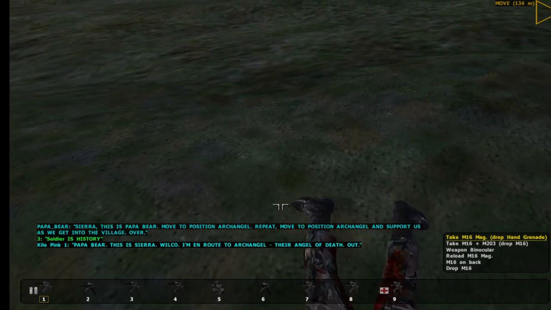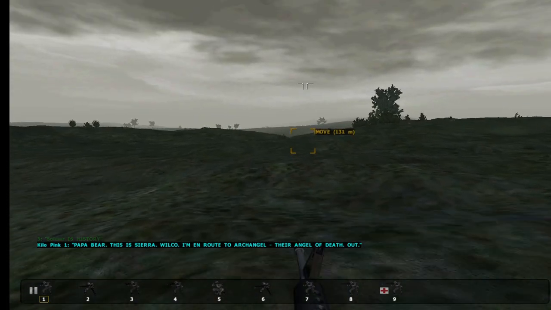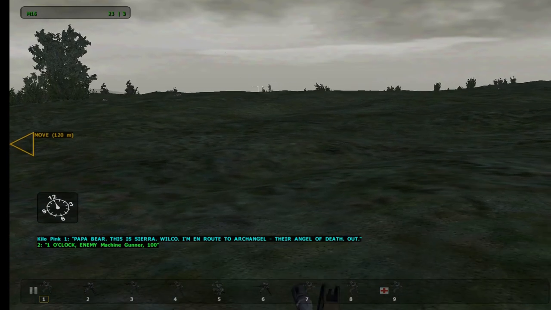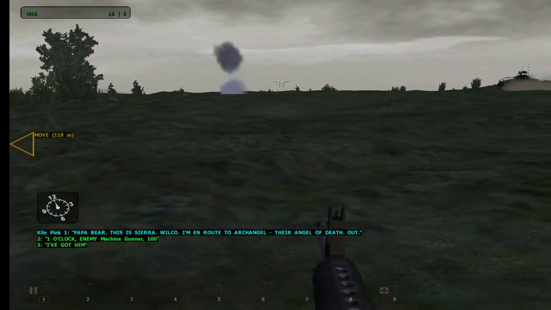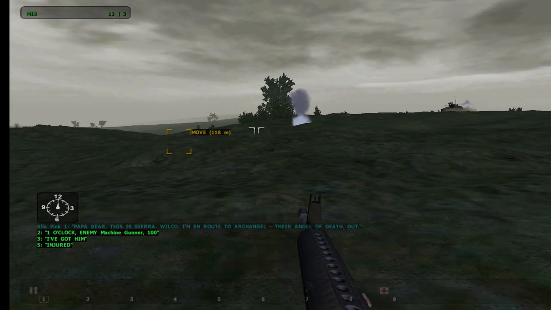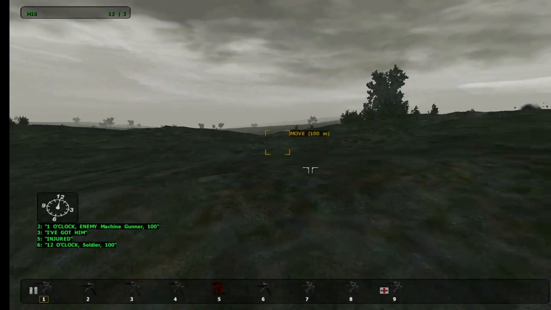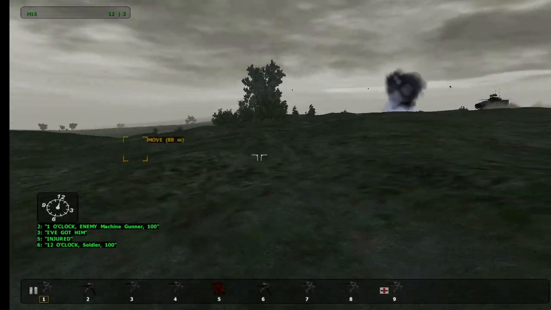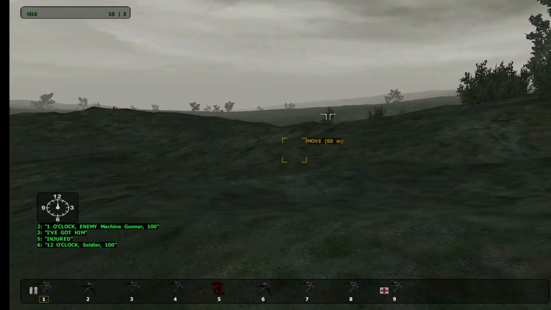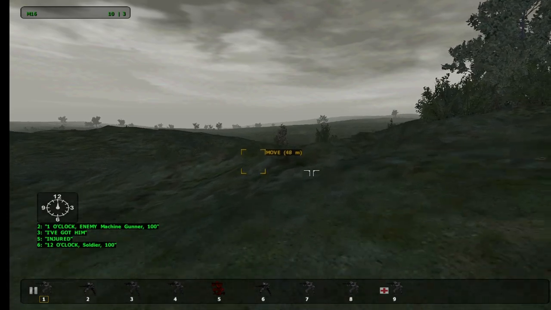How do we take? I don't know. 1 o'clock. Enemy. Machine gunner. 100. I've got him. I don't know if that was my friend or not, but... Soldier. 100. Oh, is that a... No, that's just a tree. Alright. Okay.